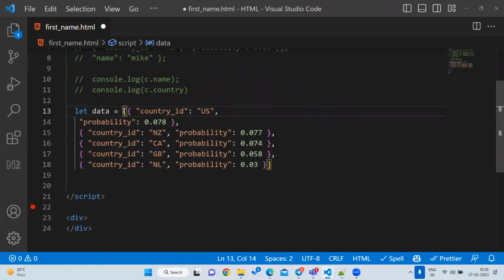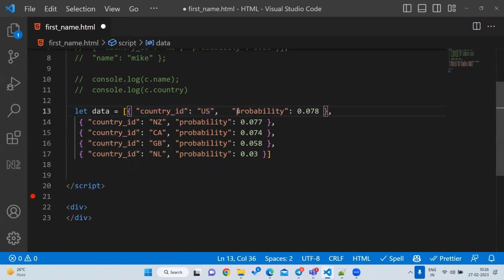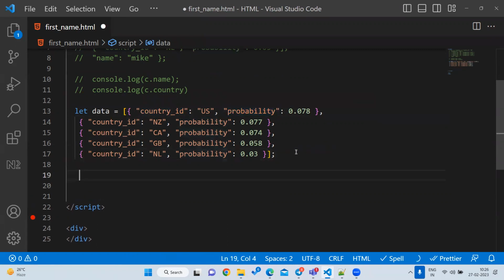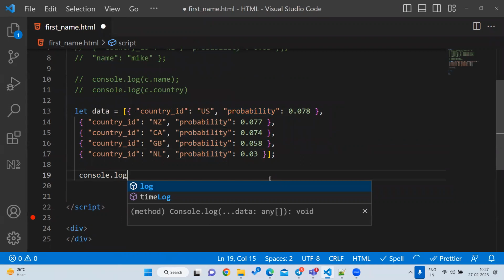It is having objects. Inside the array, what are we having? Objects. How many properties are there? Country ID and probability, two properties. Now the question is, they want to print only these names, US, New Zealand, CA, GB, something like this. They don't want to print all the things. Suppose I print console dot log of data.